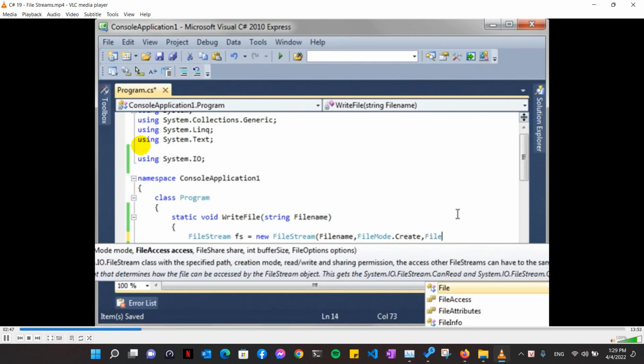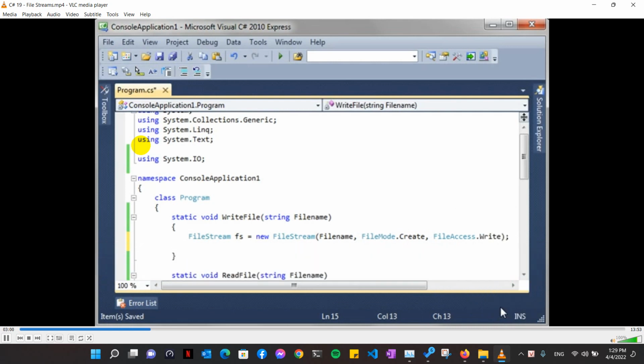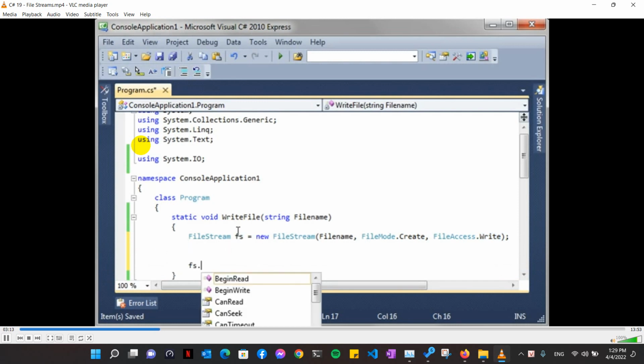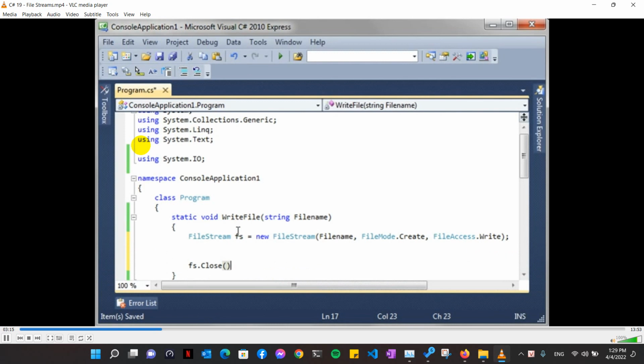And then we want a file access. File access determines what you're doing here. We're saying FileAccess Read, ReadWrite, or Write. What do we want to do? We want to write. So what we're saying is we're creating a stream, with FileMode Create, and the access is Write, meaning we're only going to write. We cannot read from the stream. And it makes it much simpler and much faster because you're only going to write to it. So it just keeps going and going and ignores what you've already done. I know that sounds funky, but trust me, it works and it's very good.